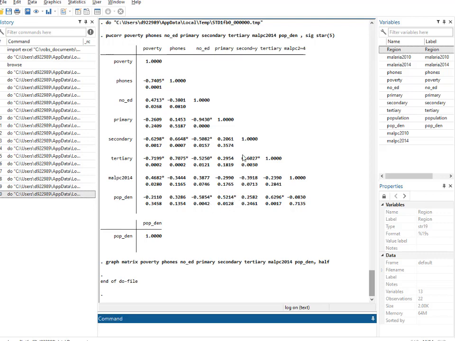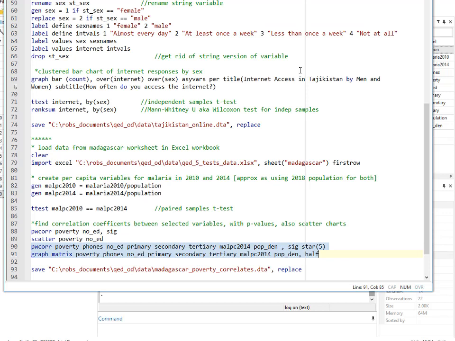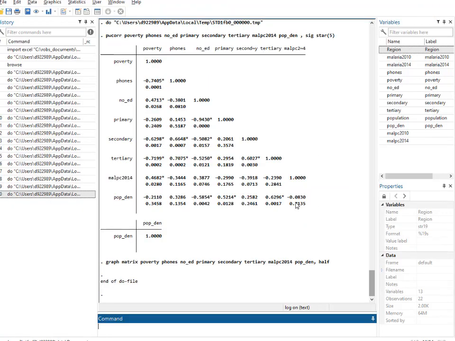And some of these have stars. The stars are because we told it to put stars on. That's what this means here. So it's anything that's significant at 5%. Anywhere where the sig level is less than 0.05, put a star, because that draws the eye to it. So you can see the ones with the stars are the ones where we can be reasonably confident, at least at the 95% confidence level, that there's something going on beyond the sample to explain this correlation. It's not just purely a random effect, like some of them could be, like this one, for example.